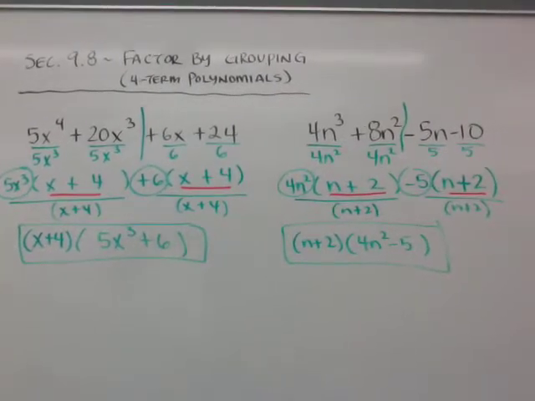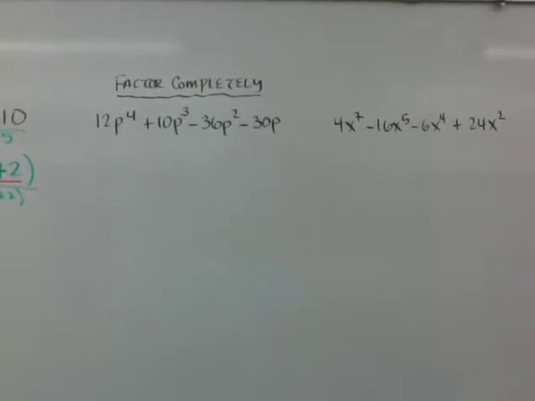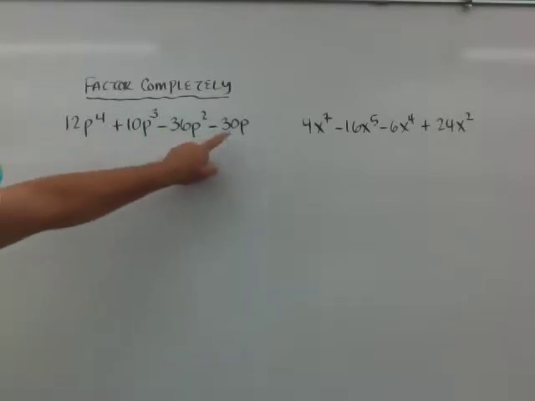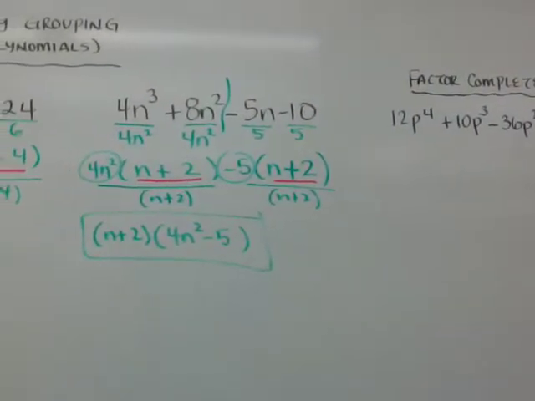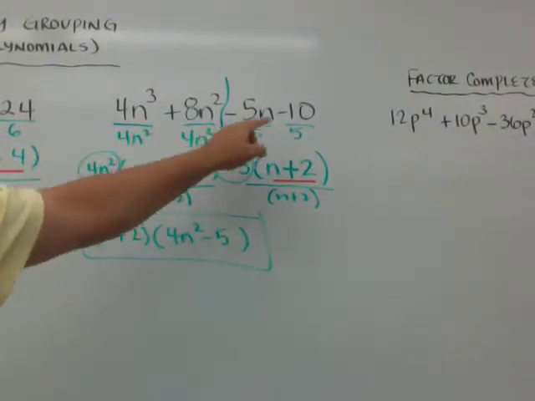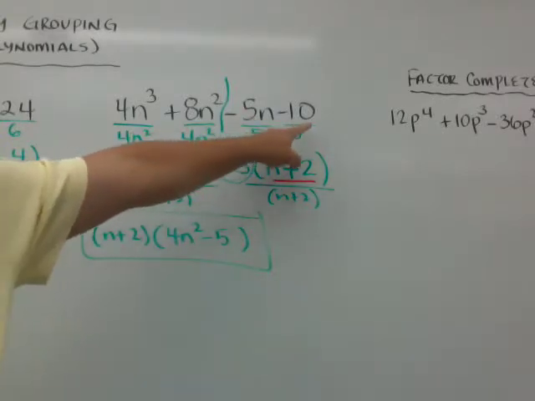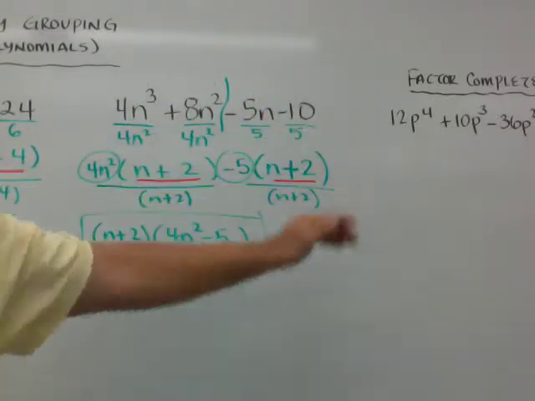I've got a couple more examples. And this one we're going to factor completely, which means there's a little bit more to it. So right off the bat, I need to see — can I pull anything out of all four terms? If I look at this one example, there's no number common in all of these — there's a 4, 8, 5, and a 10, there's nothing I can pull out. And all of them don't have n's, so I can't pull any n's out. So there's nothing in common on all four of those.